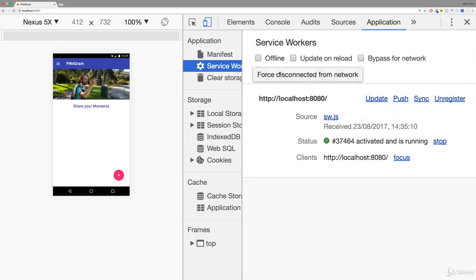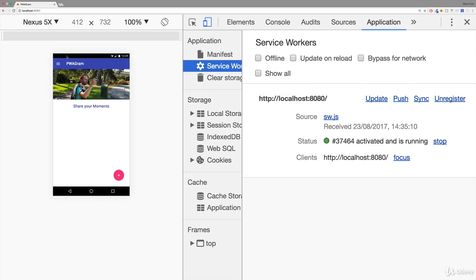The checkboxes up here allow you to simulate offline mode, we'll do this in the future. To automatically update the service worker whenever you refresh the page, I'll come back to what I mean with that soon. To not use the service worker in case you're intercepting requests with fetch, we don't do this yet, but we'll later do it. If you wanted to disable it temporarily, you could check this. And to show all service workers you have, so not just the ones relating to the page we currently have open here.